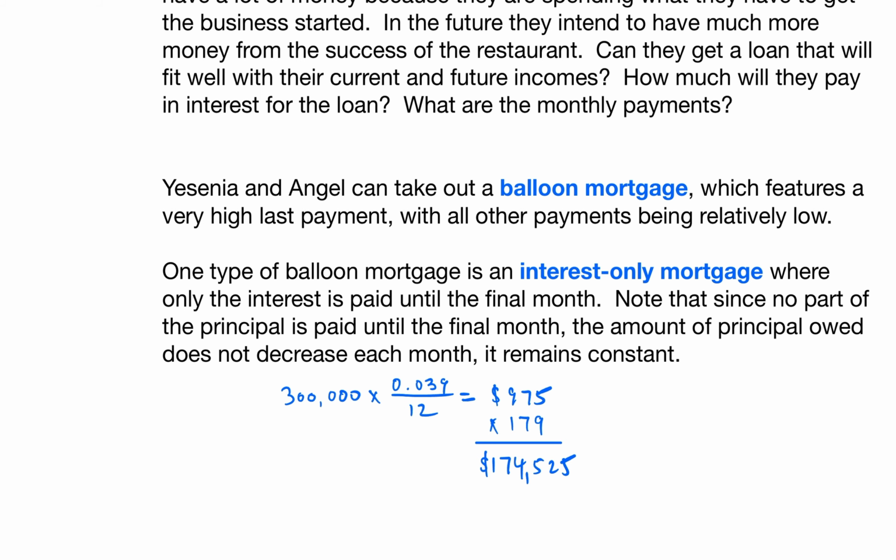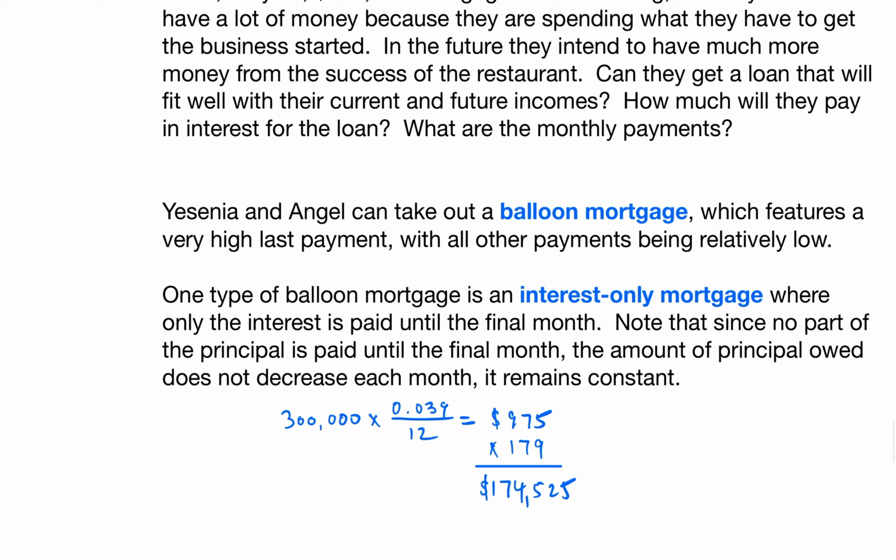So hopefully this makes sense to you. In this particular example, the important thing is if you ever get into a balloon mortgage or a balloon situation, you're going to want to make sure that you save up this amount so that you're able to pay this back at the end of the term.